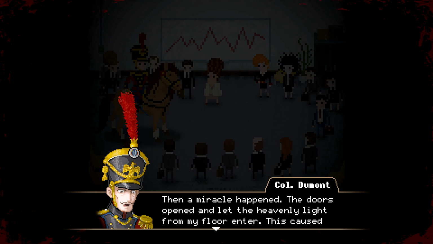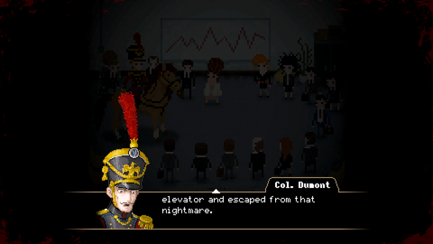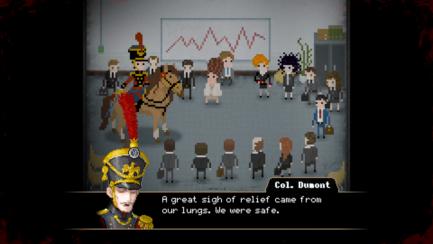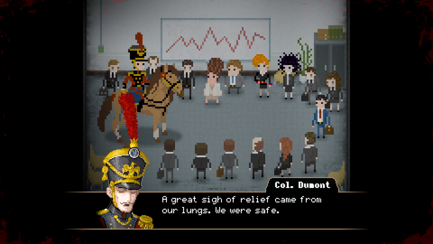Then a miracle happened. The doors opened and let the heavenly light from my floor enter. This caused Dada to awaken from the trance and, like an unconscious spark, he took a great leap out of the elevator and escaped from that nightmare. Good horse, Dada. A great sigh of relief came from our lungs. We were safe.